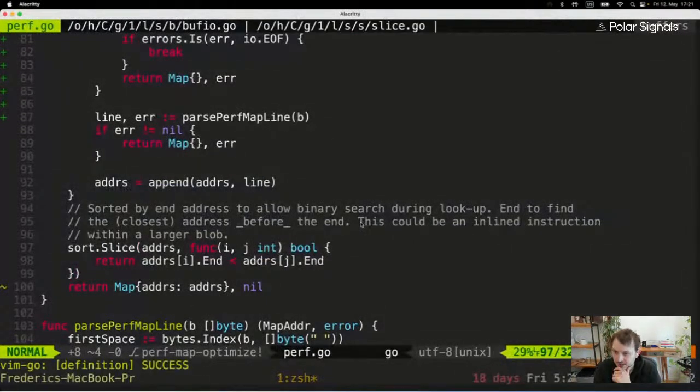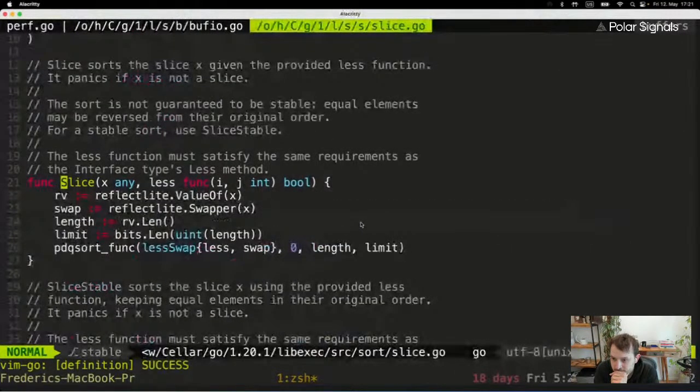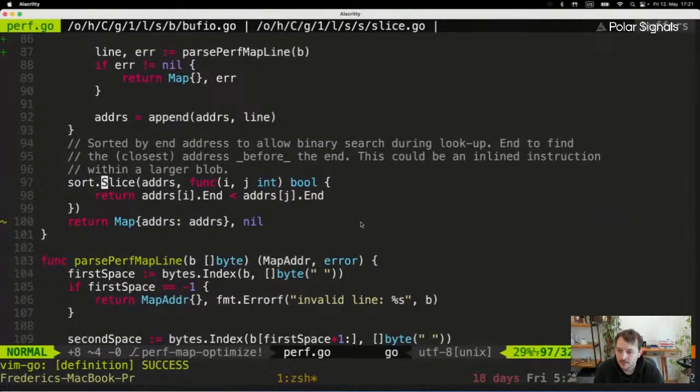Maybe sort slice also checks first. No, it doesn't look like it. I think most of the time this should already be sorted.